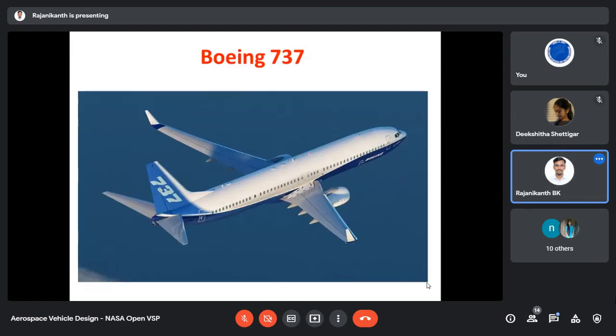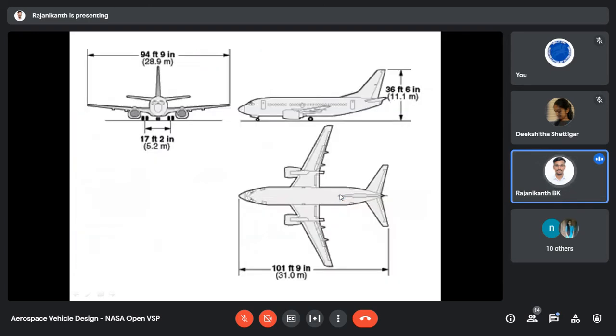We know we have our major components of this aircraft: fuselage, main wing, horizontal stabilizer, vertical stabilizer, and this is our engine component.